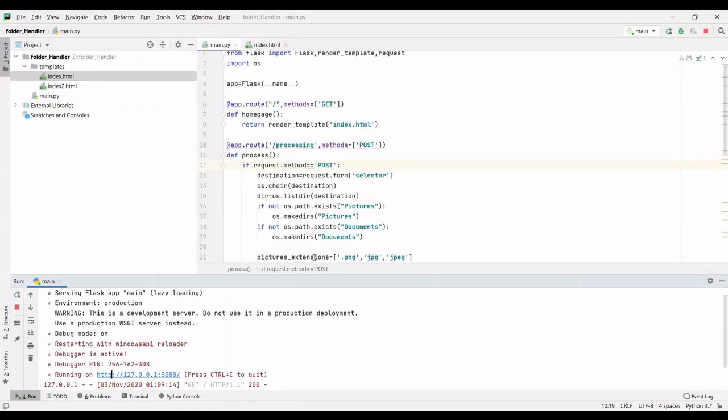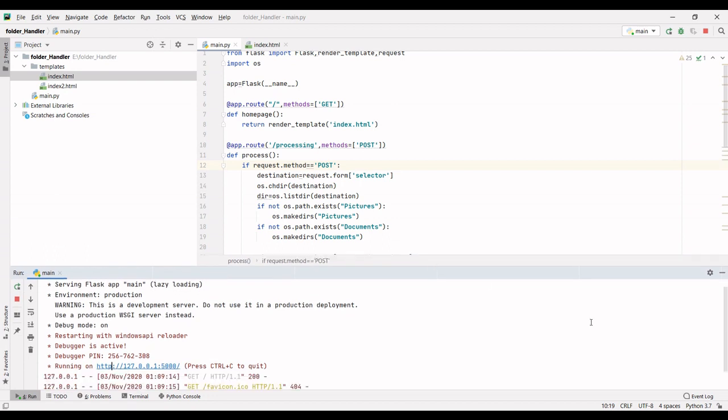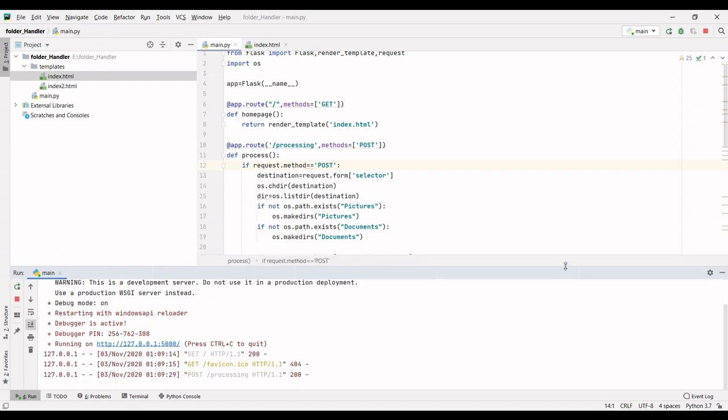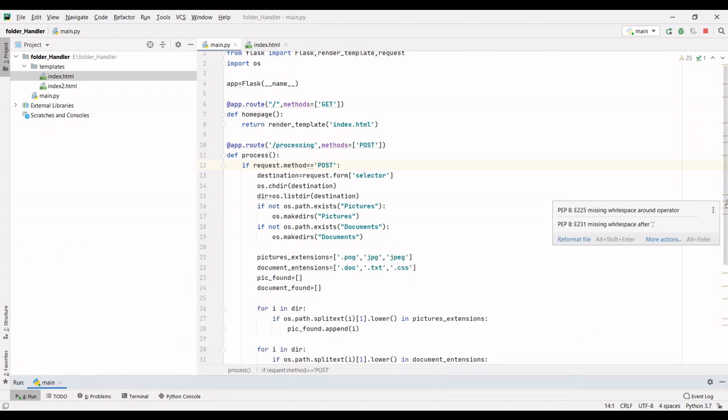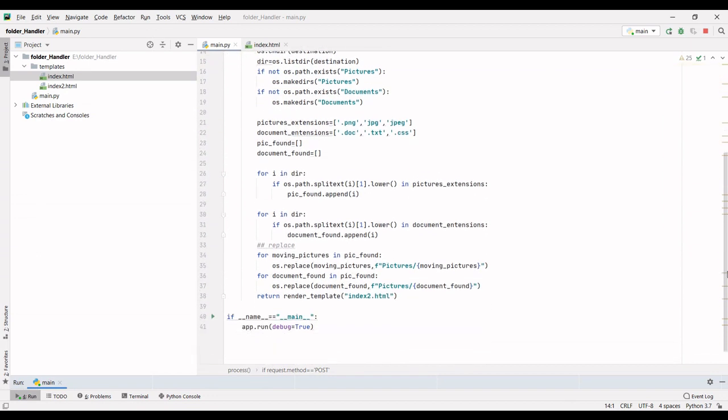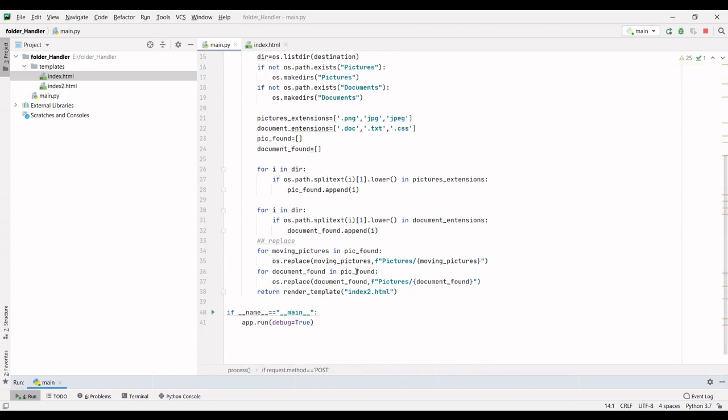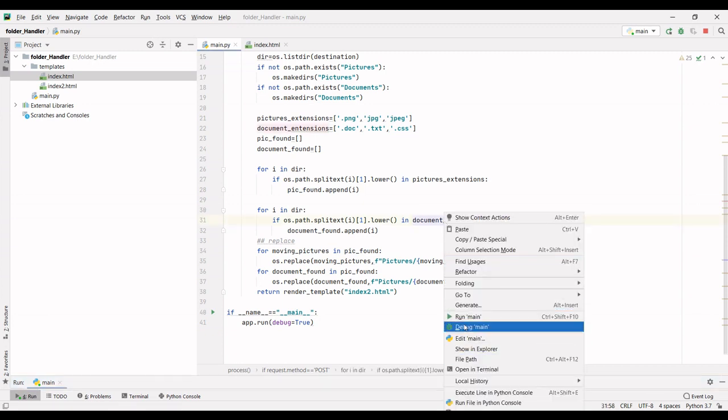Why has it not selected files? Okay, you will see that. It is not replacing our files. Okay. os.path splitext.